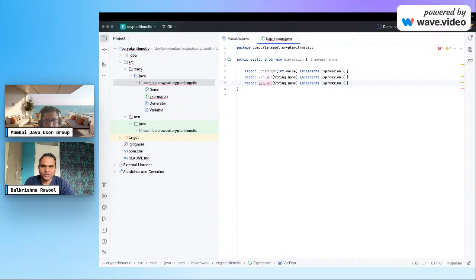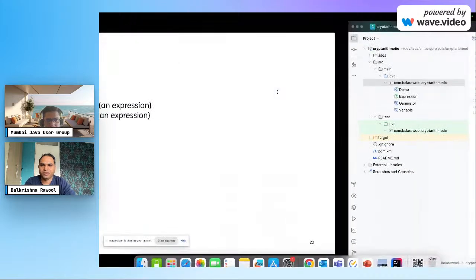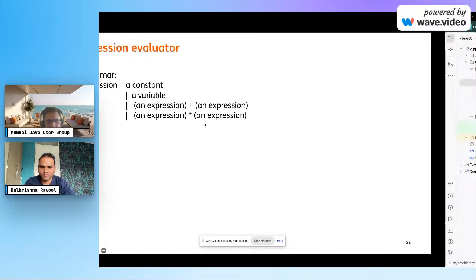And then we have addition expression. Addition expression has two expressions, which is the addition of those two expressions. So we have expression left and expression right. And then we have multiplication expression, which again has left and right sides. So this is our expression type, and that represents this grammar.